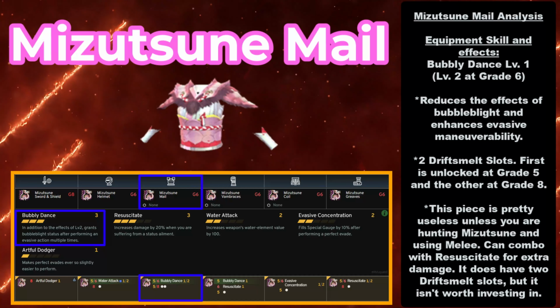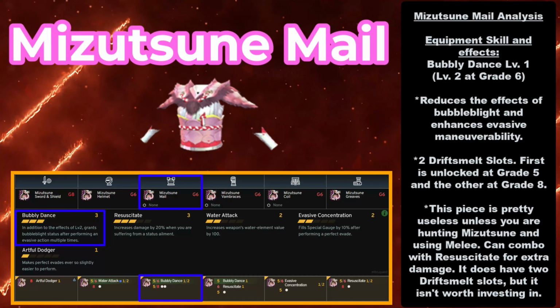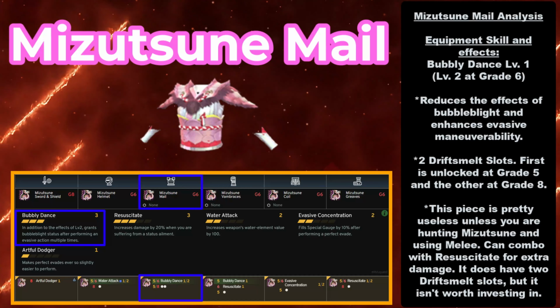You get Bubbly Dance level 1, which upgrades to level 2 at grade 6. This reduces the effects of Bubble Blight and enhances evasive maneuverability. So this is specifically used against Mizutsune, because Mizutsune's got bubbles. And if you hate bubbles, well, you're going to want to use this piece.